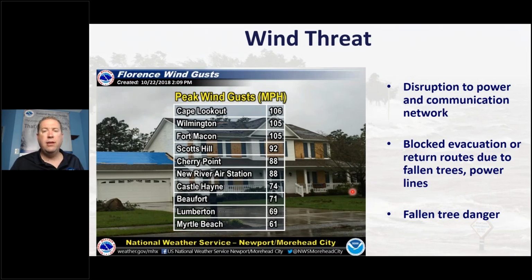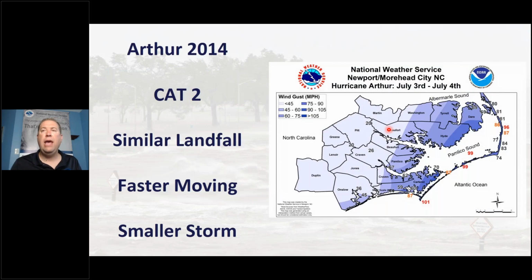Toward the end of my impact list is wind. It's not that it can't do damage. This is an example from the western part of the county: roof damage, lots of issues. Could be structural damage, trees down, power outages. The big issue with Florence wasn't so much these values. Those are impressive, but it was definitely more the strong duration that it lasted. Day after day, even as winds diminished a little bit, they continued to pound the area as we continued to get rain. Trees would weaken and they would continue to fall because of that.